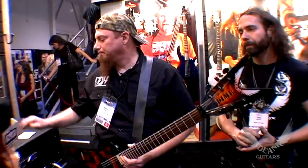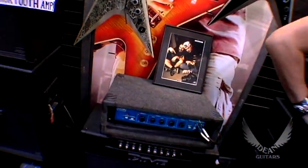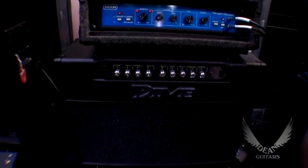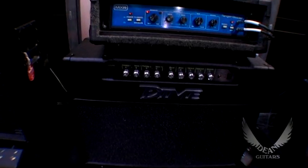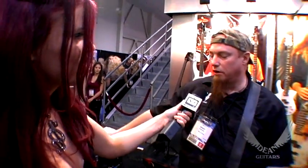So now, if somebody wants to try out one of these amps, are they in the stores yet? No, they're going to be in the stores in about 3 months, 3 to 4 months, and they list for $699 for a head and a cabinet, so it's very affordable for the kids. And definitely a collector's item, too.